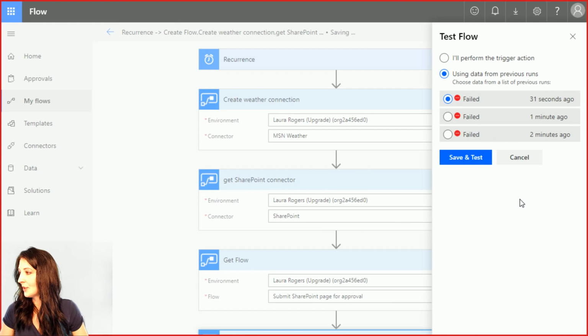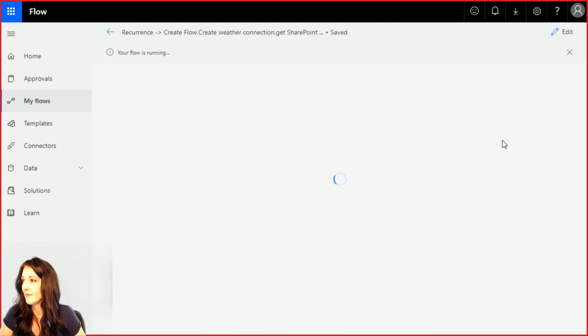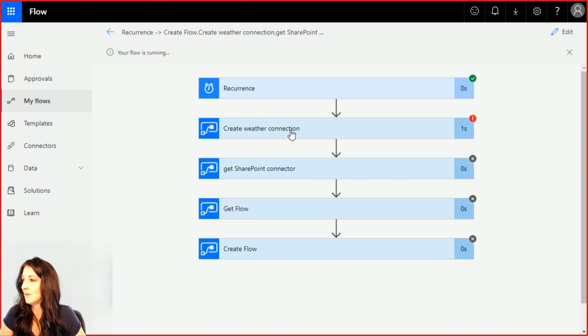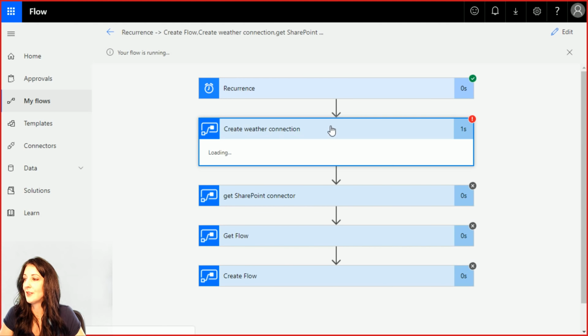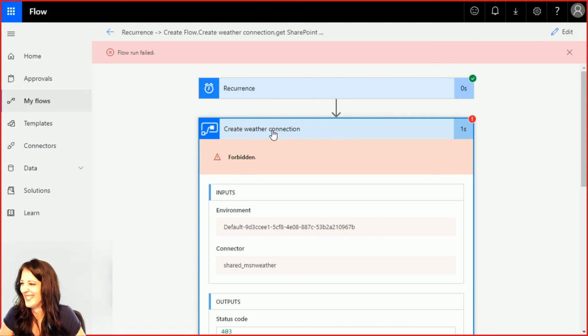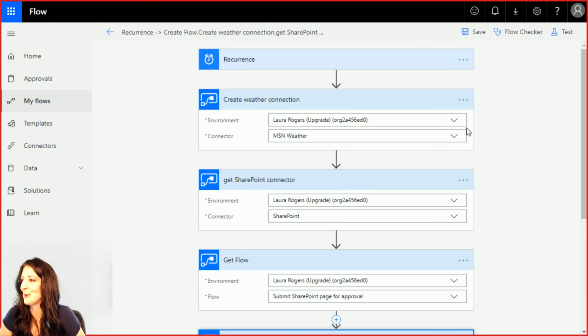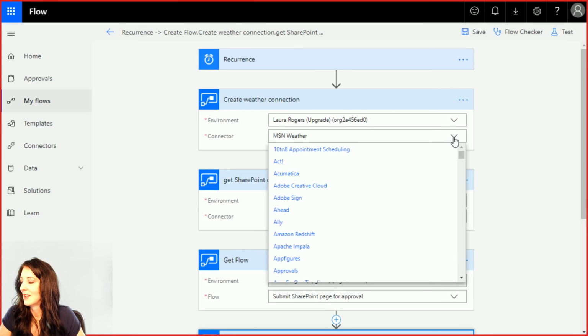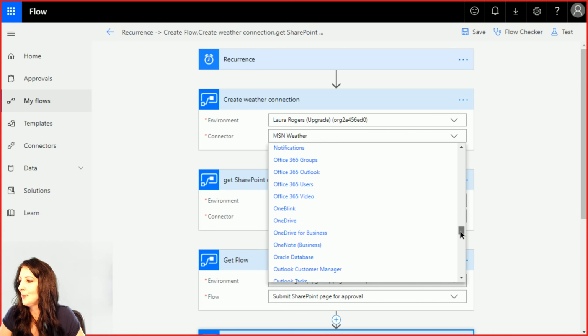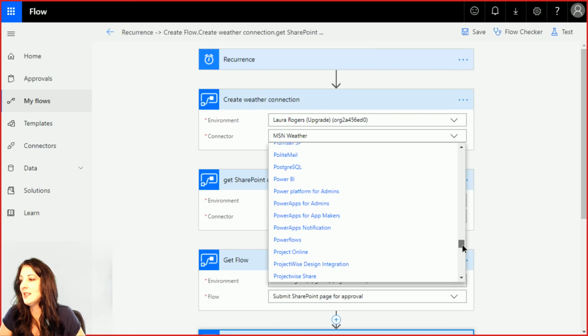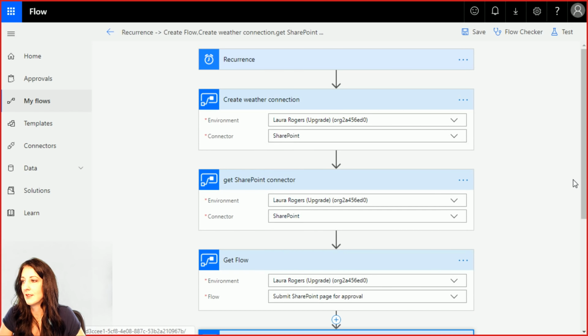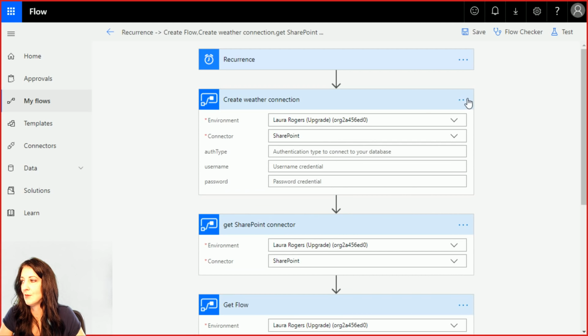I don't remember triggering it before. I'm not sure why it's failed already, but we'll see. Oh, it failed at getting the weather connection. I'll just do a SharePoint one. Now typically you don't need to have more than one SharePoint connector. So yeah.